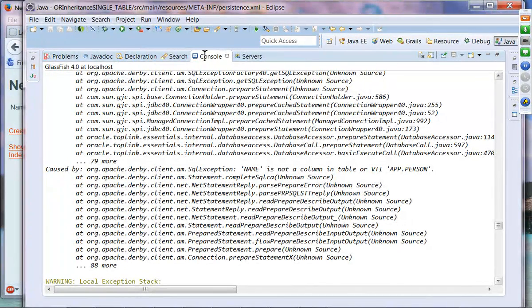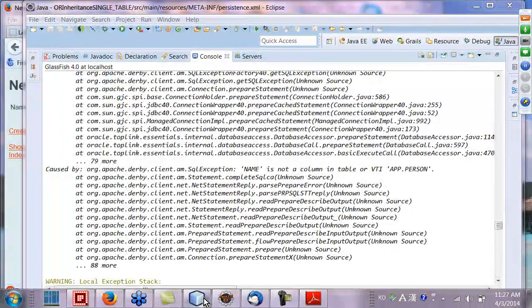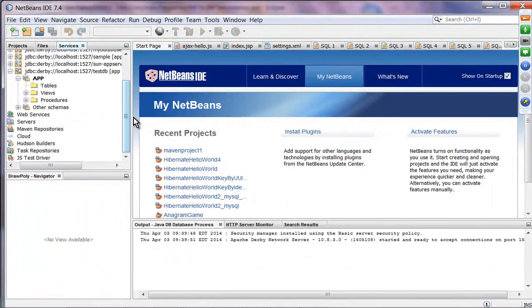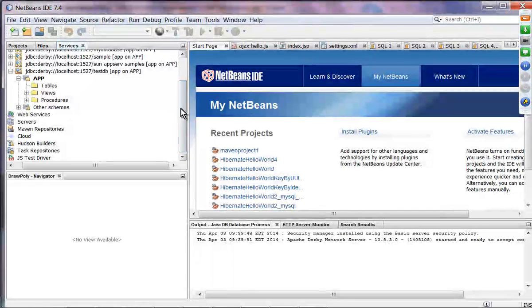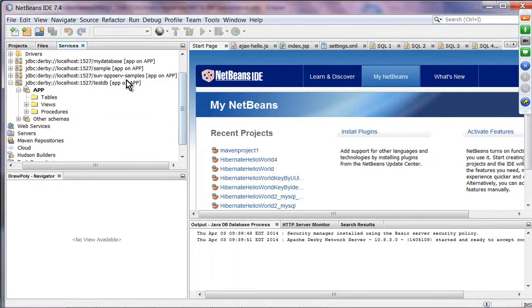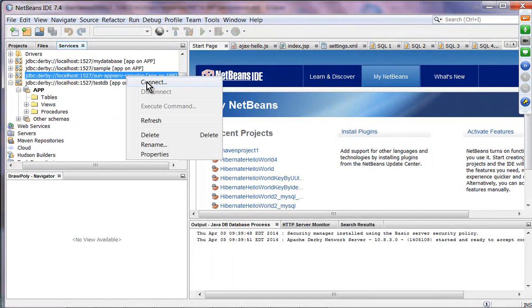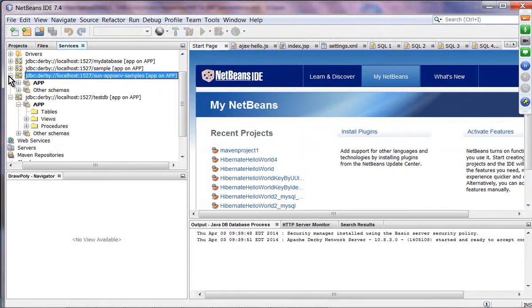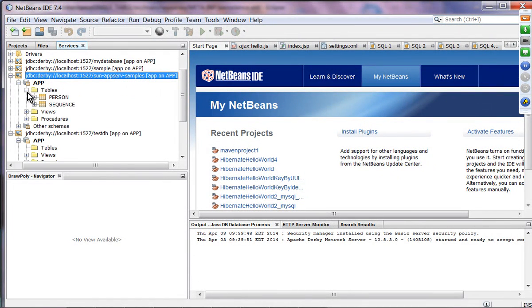Person. Okay, so it's actually using default of this connect, and I'm gonna just clean that up. I'm gonna clean up these two tables.